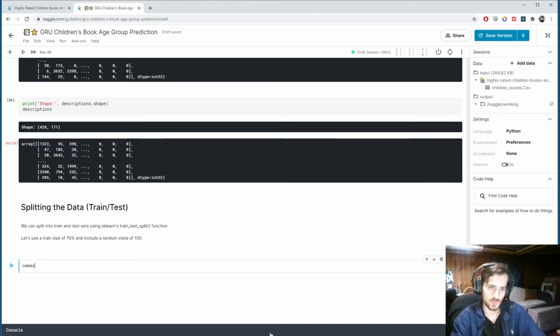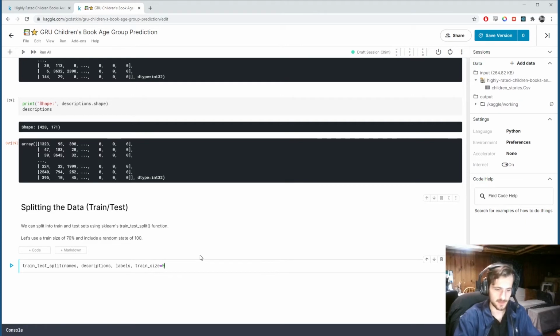So we have names, descriptions, and labels, and we want to split them at the same level so that all the indices still match. That's why this function is so useful, because not only does it split them, but it also shuffles the data. So train test split, names, descriptions, labels. Let's include a train size of 70% and a random state of 100.